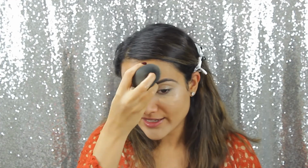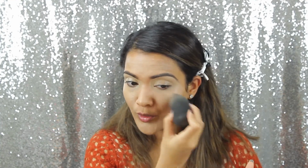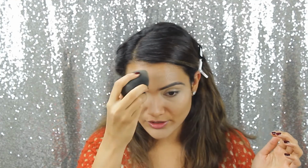I think it's really your choice, guys, whether you conceal after putting foundation. I usually conceal after, but today I'm trying to see what the difference is, because I've seen a lot of makeup artists. Some conceal after, and some conceal first and then put the foundation. I just want to see what works better for me. I've never tried concealing my face first and then foundation, but I think I would easily know, because I think less foundation is used if you put the concealer first, whereas you tend to put more foundation all over your face.